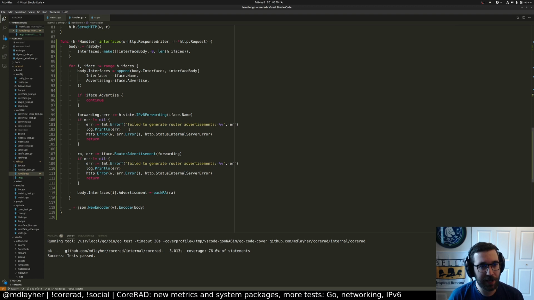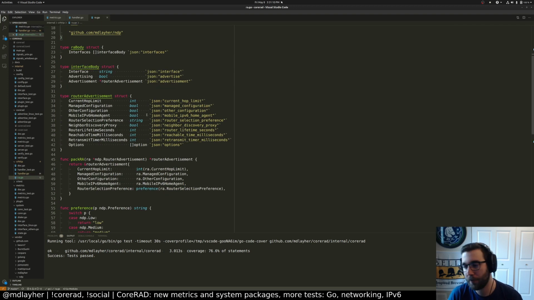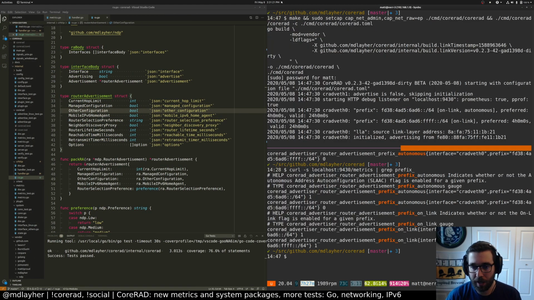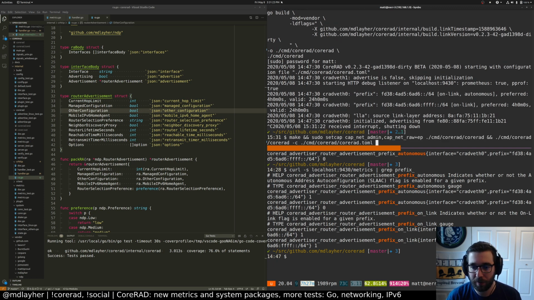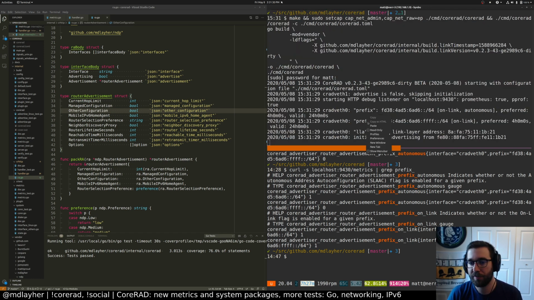So by plugging this back in, this is code we wrote last time on stream, and we have these JSON data structures. Of course, you've got to do the JSON representation with all the tags. I'm debating whether I should do omitempty on some of these, but I can't decide if that would be too confusing or not. So I haven't done it yet. Anyway, if we go back to the file over here, we're going to build this, run it again, and curl it and see what still works.